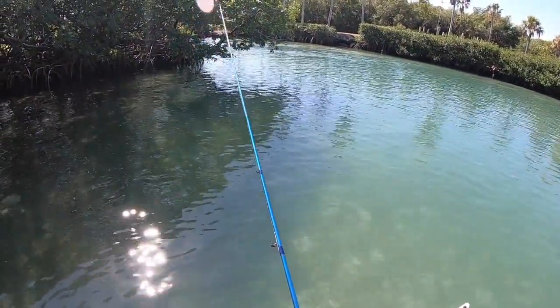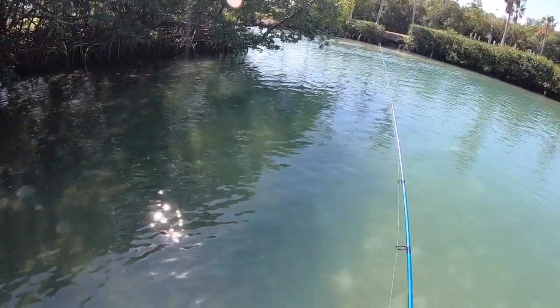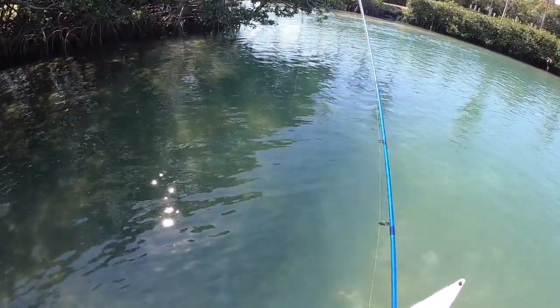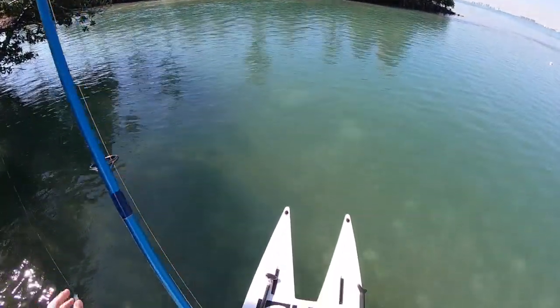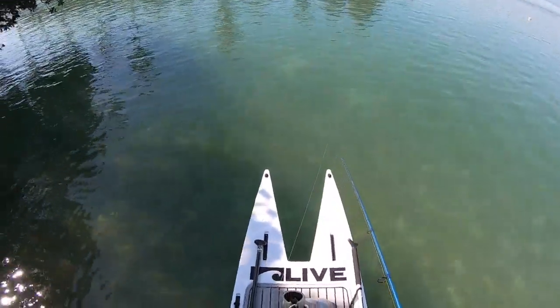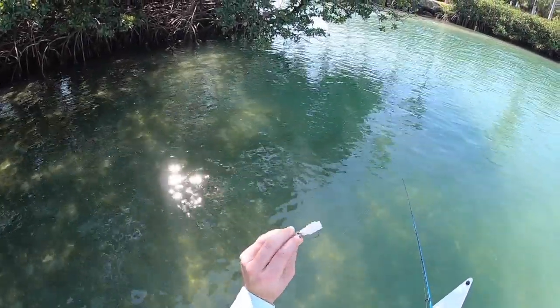Oh, dang. Yeah, the tail was bitten off my shrimp, and I thought I'd be able to get a better hookup ratio, but it's not working. Looks like a bunch of snapper. A bunch of little snapper messing with it. Wow, they totally ruined me. Golly, stinking snapper. I mean, there's probably 20 of them at least down there. All small though, so they're just too small to take it down and totally ruining the tail.